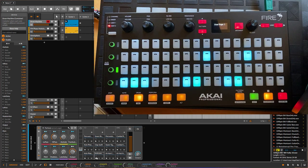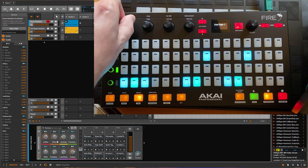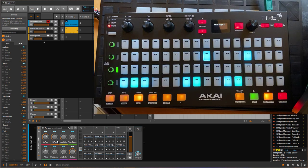And the fourth one is user pages. So you can simply map anything to that. Just select the parameter here, map it, turn it, and you're ready to go. What else do we have? So we have a browser as well. So let's be here on a track.